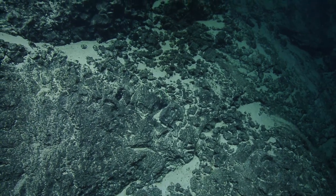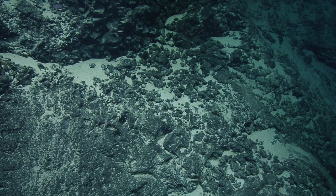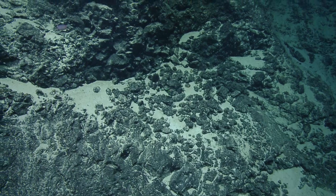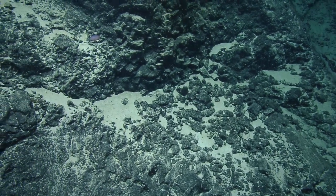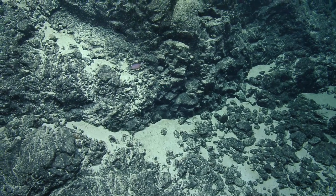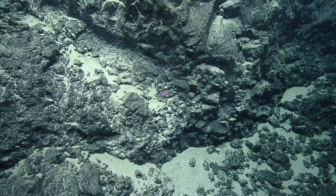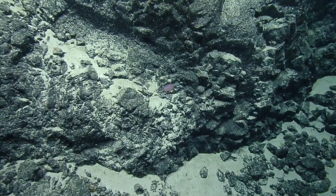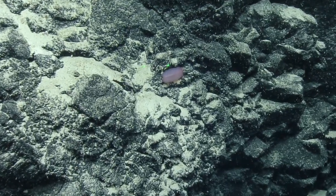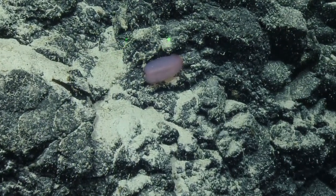So someone in chat mentioned earlier that a feature that we were looking at may have been an intrusive dike between what looked like two brecciated or conglomerated spots. Oh, did they see that? I didn't notice the dike. For those at home, an intrusive dike is just a seep of lava that goes through rock, basically. Not like a volcano, but more just like a big seam. I was going to say, it's so big, but it's less than 10 centimeters.